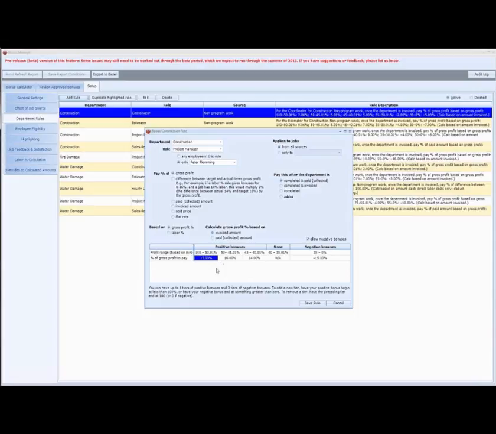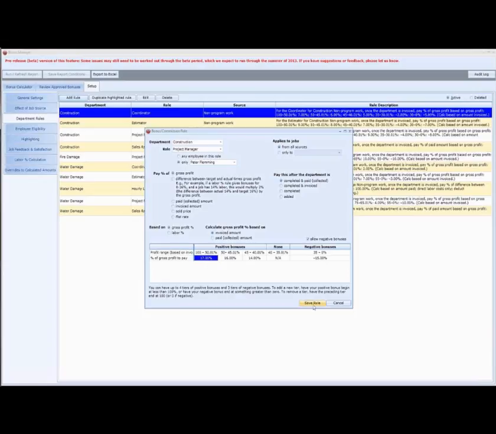And you'll notice that this 17% is exactly what it was in our help file. That's the highest suggested that we were using. You could go higher, you could go lower. But this is a construction job, and I am expecting the gross profit to be 50% or better for the highest level.